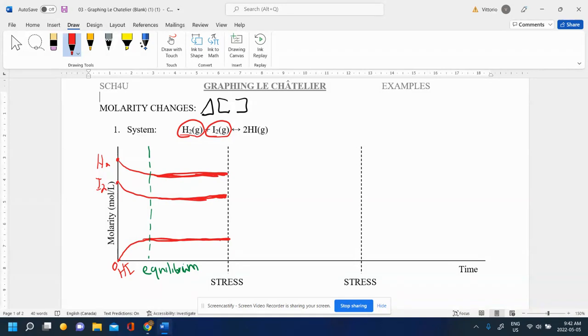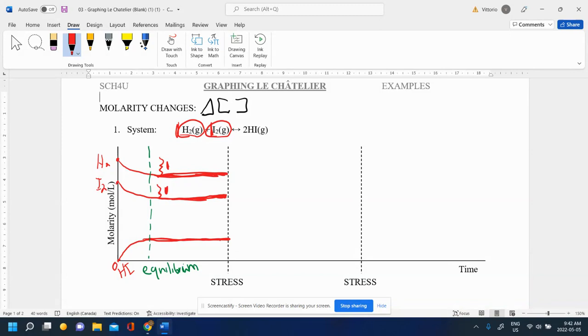Now, what I want you to get as well is that there is a reason why I made this hill for the product a little bit larger than the hill for the reactants. You'll notice that we have a 1 and 1 coefficient there. So really, this will be consumed by 1, and this will be consumed by 1 as well.